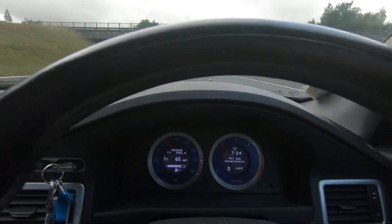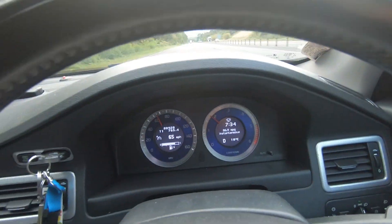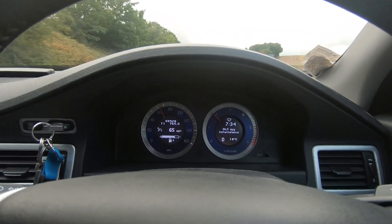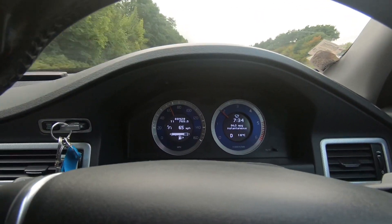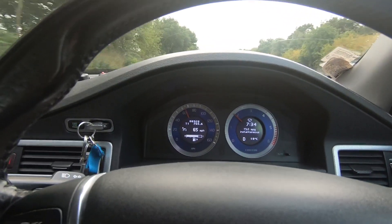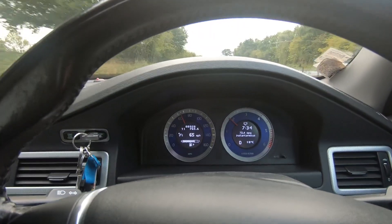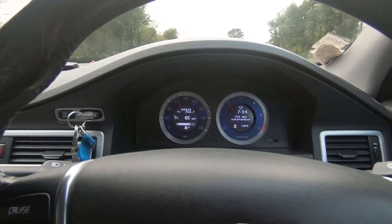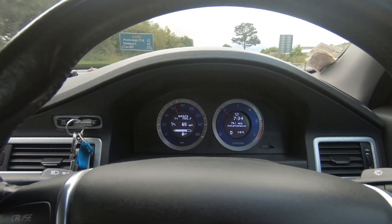In terms of comfort, the S80 is doing really well. I've got the cruise set to 65 and we're doing well — currently showing 80 miles per gallon but that's because we're going downhill. It's doing around 50–60 MPG normally, which isn't too bad at all. I've noticed if I knock it up to 70 it drops down to about 45, which is why I'm keeping it at 65.